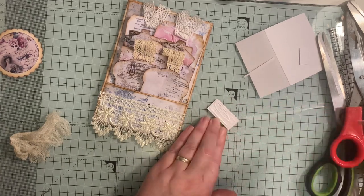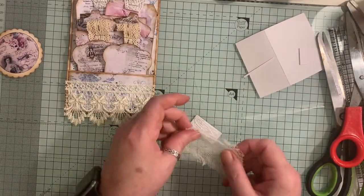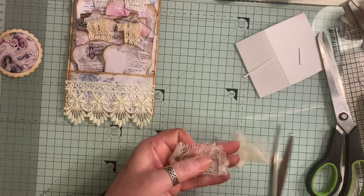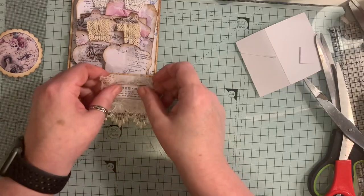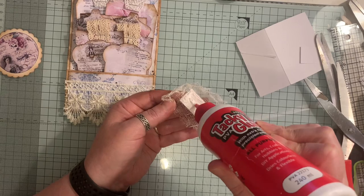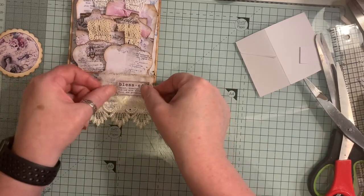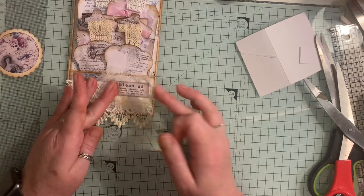So I'm going to do another one of these in the next few days, but I'm going to be using a Christmas kit to do a Christmas one. Because why not? Okay, well, I need to put a little bit more on there. Ooh, causing a commotion now. And I'll just plonk that down there. Nice technical word, plonk. Okay.